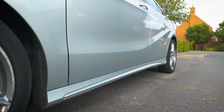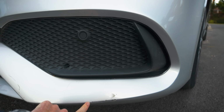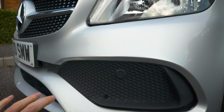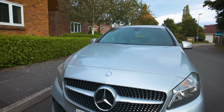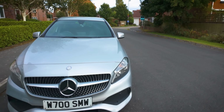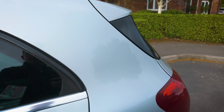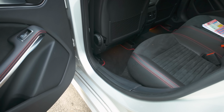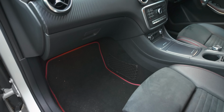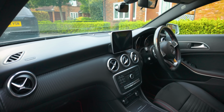No damage to the sill, that's all good. The only other bit of bodywork damage was this bit down here. So that might need painting actually, I could just paint that area. That's not too bad, it's not the end of the world. So I think looking at it right now, my original budget estimate, we're still on track for that. So that's good. Moving inside, it's nice and clean really. Well, I say that, it needs a good clean, but there's no damage. That's what I meant to say. It's got the nice carbon effect trim there.